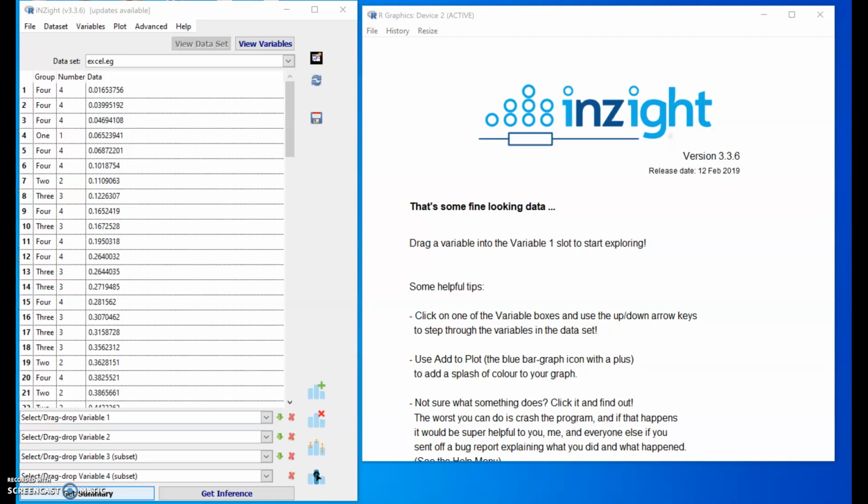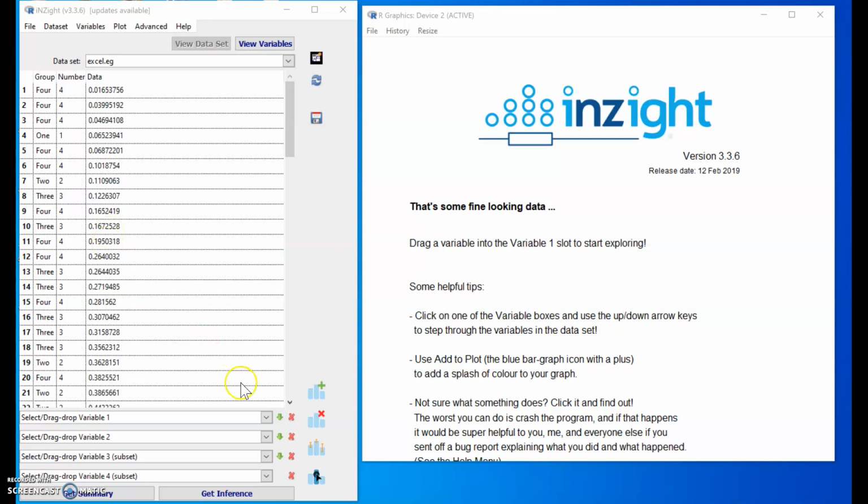I'd like to demonstrate a few wee fixes that we might need to perform in iNZight when dealing with categorical data. So I have some data here. The first variable is group, and these are words: 4, 1, 2, 3. So group number typed as words, the numerical version of each, and then some observations.